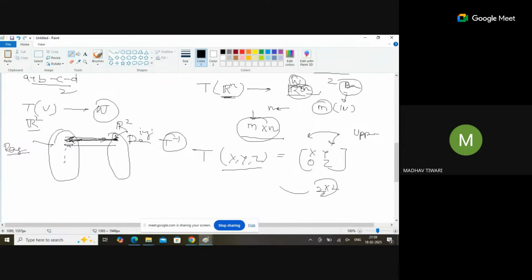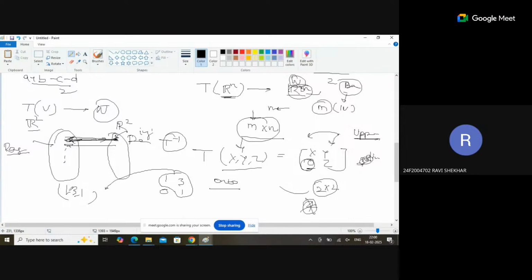If it was considering all 2 by 2, then we would have 4 independent variables. But now it is considering upper triangular, so this value is 0. It is fixed. So now it has 3 dimensions. Its dimension is 3. So we have 3 independent variables here. So it is onto. Suppose any upper triangular matrix you take, suppose I took 1, 3, 1. Its pre-image will be 1, comma 3, comma 1. If I take any other, all the points in this upper triangular matrix will have a pre-image. So that's why it is onto.